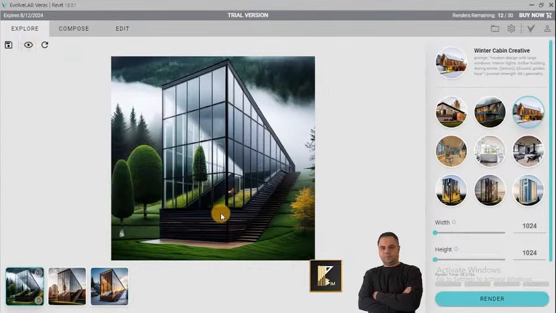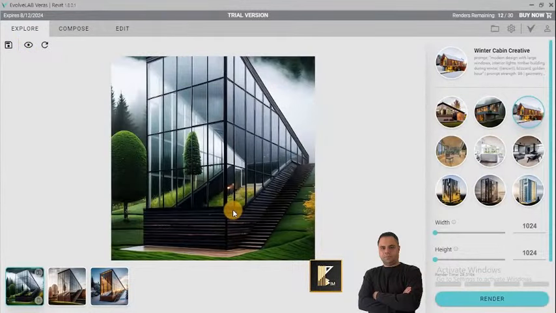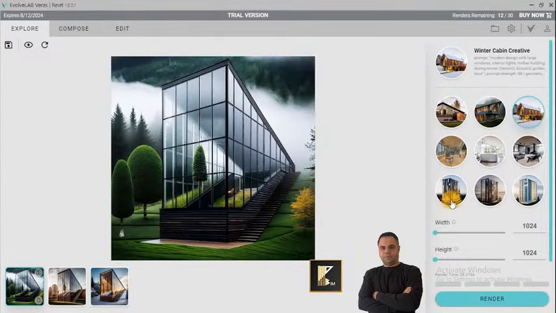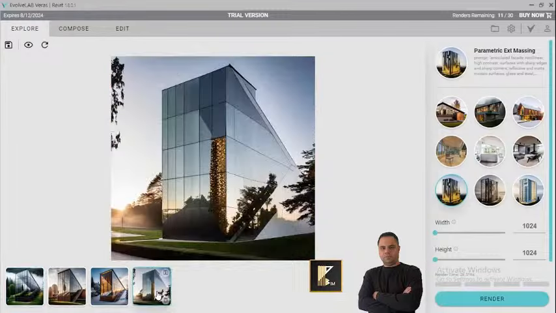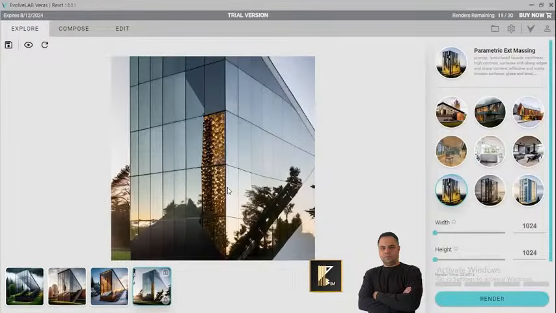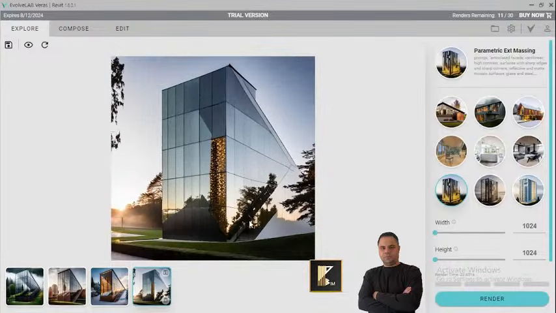Maybe you can see that we have here, you can also choose, for example, parametric external massing and render and see the result. Yes, I got here some rendering, but maybe it's not as much as I want.